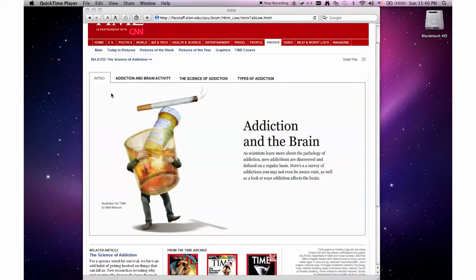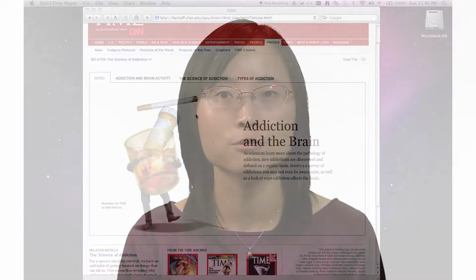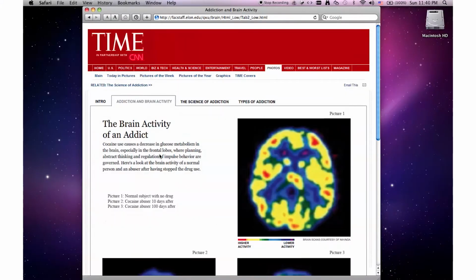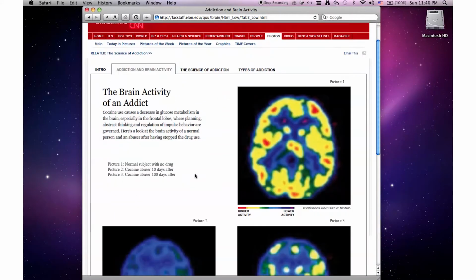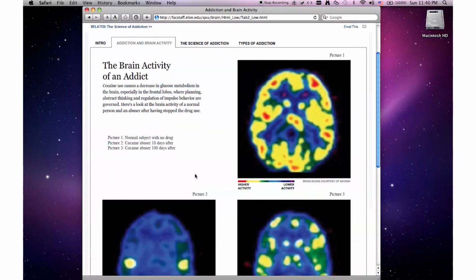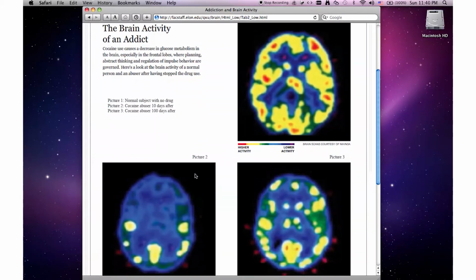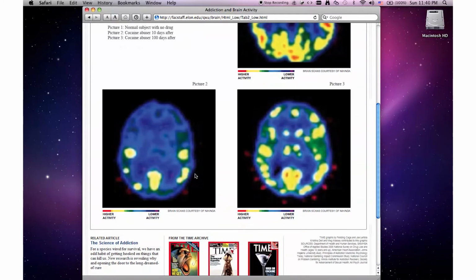Each site is composed of 4 tabs, detailing different topics related to brain and addiction. They share exactly the same content, including both texts and visuals. They only differ from each other for the number of interactive features. On the first website, both visual and textual information shown in the second tab is directly laid out. There are no embedded links or buttons for users to click.